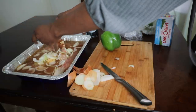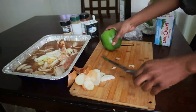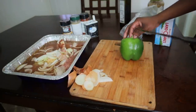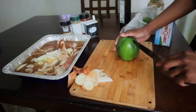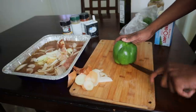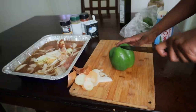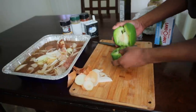I just separate it like this, and then, so I'm tearing up right now, but not as much as if I would have cut it a different way. I don't know. Y'all just have to try to see. This is how I cut my bell peppers. You may do yours different. You may have a cutter to cut your bell peppers, but this is how I do it.